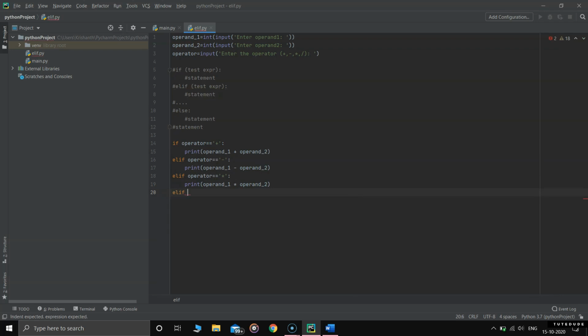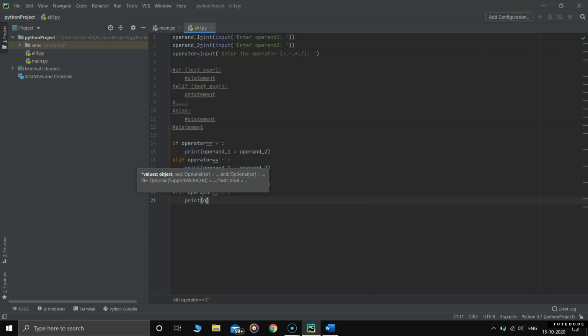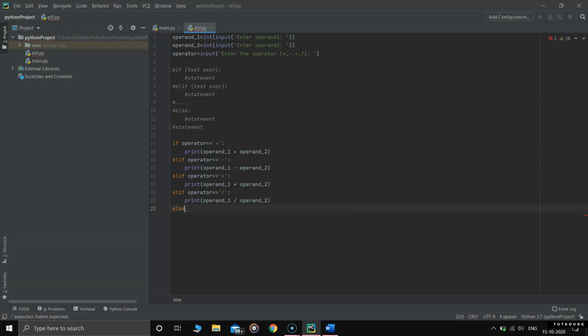And again elif, operator equal to division, so print operand1 divided by operand2. Now towards the end, which is else, if nothing matches, let me just print none. Here we go.